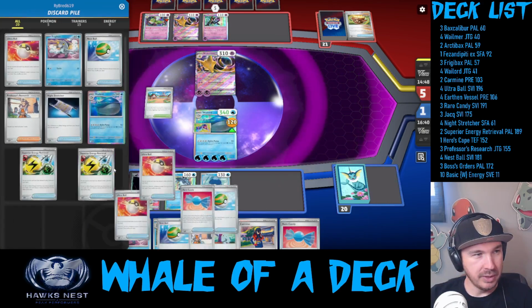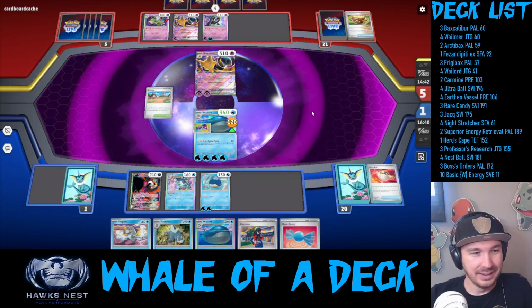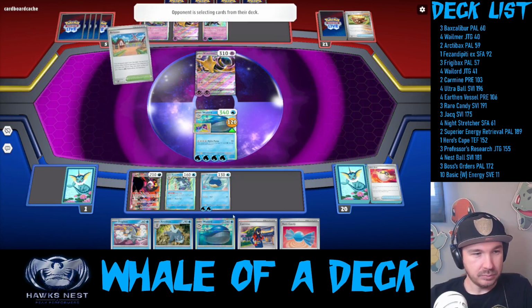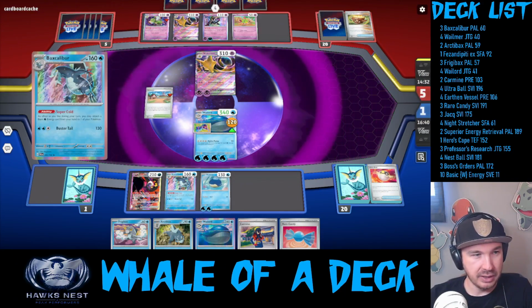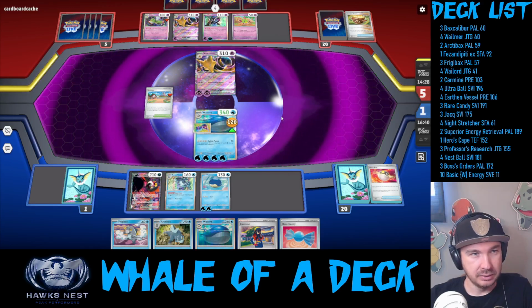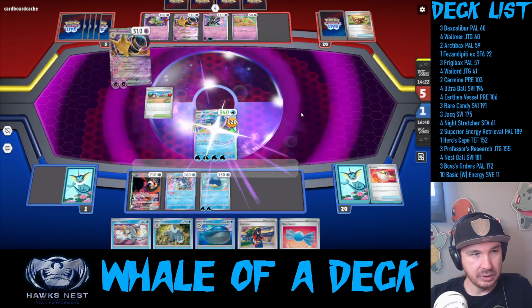And eventually, I'm hitting on a Boss's Orders. I'm at 20 in deck, so those Boss's Orders are coming. That's why next turn I'm definitely going to Carmine. We can Wailord and then Carmine, and hopefully we'll get one energy too from it. So even if this guy goes down, remember, we also have our Fezandipiti. I mean, we can Munkidori me too. So that's something to consider.